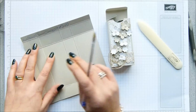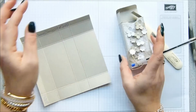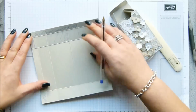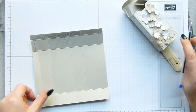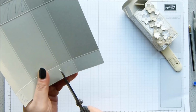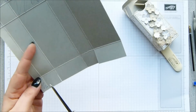We need to keep those two squares because that's this part here, this one and that one. So we need to keep those. So you get rid of that one and that one. Can you see the bits we're going to lose? Most of it. Okay, cut up these score lines, and I will show you how to cut the tab parts as well, because that's quite important so that it closes properly.